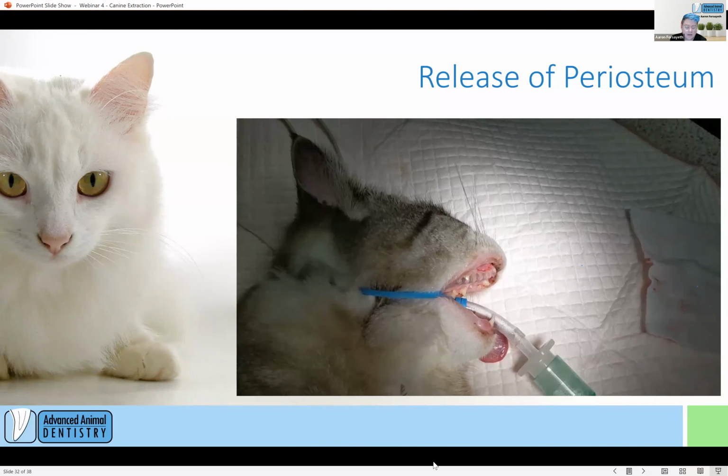Probably, I think it stars in mandibular canine extraction in dogs. We ended up not going with one. Maybe we're a bit pig-headed, that we stick with our old trusty surgical techniques, which we're talking about tonight. I think there's a place for it, but for us, it doesn't appear in our range of instruments. No, it didn't really save any time for us. Again, look, we're lucky. We do thousands of teeth a year, so we're pretty used to doing this. So yeah, it didn't offer much for us.